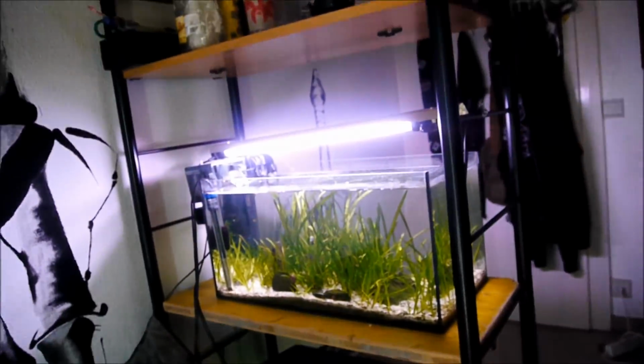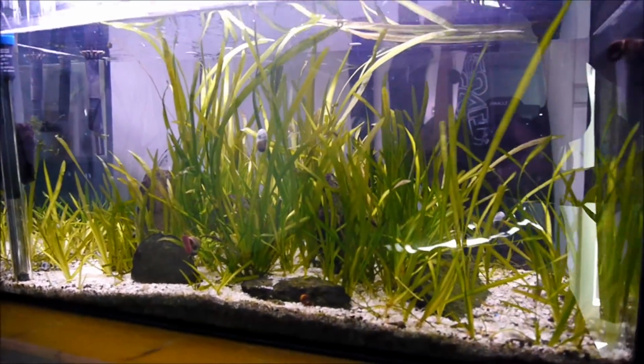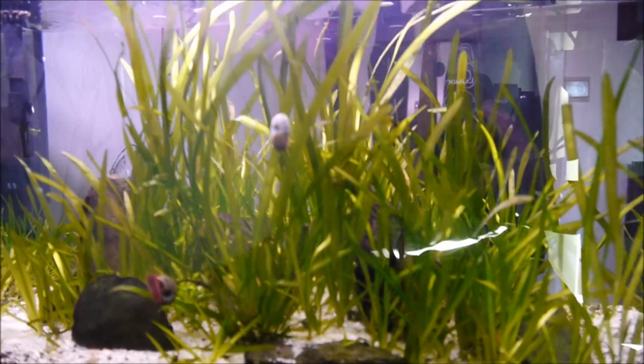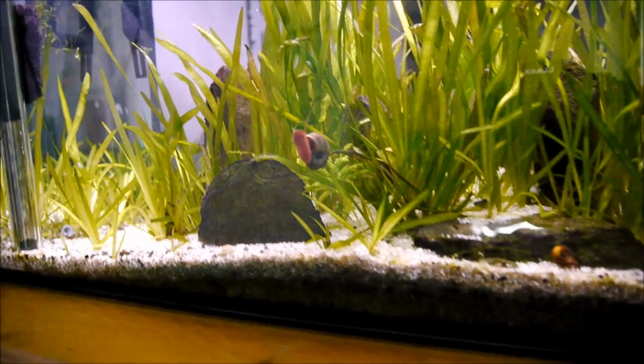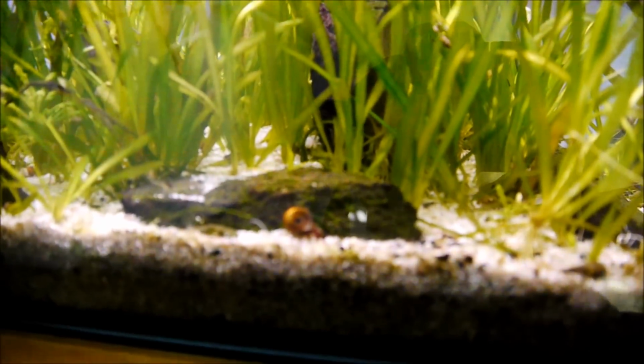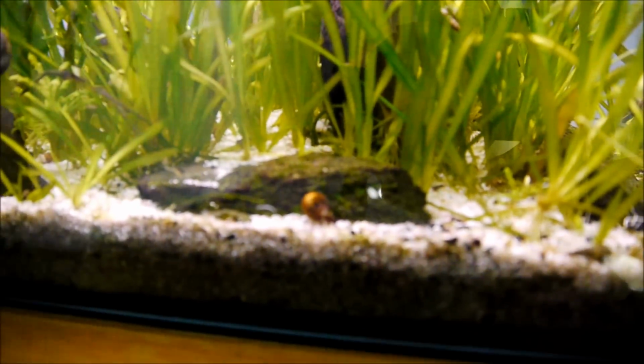So first up is my 54-liter tank that used to be a red cherry shrimp tank, but there's not many of them left now, so it's mostly just a blue ramhorn snail tank. Oh, there's some red ones that look pretty cool. This is a little juvenile. They look gold when they're smaller.